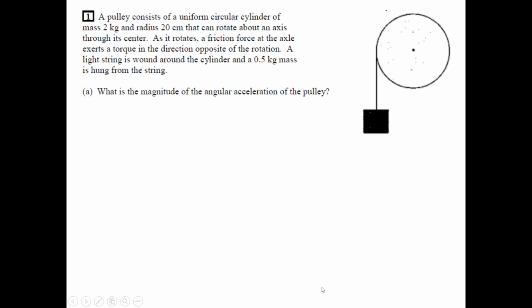Okay, let's start a worksheet problem now, and we're actually going to have to do part A together because it's a little bit unfamiliar. Here we've got, in this case, a pulley, but it's not like the pulleys we've used in the past. This is a massless pulley, and it's actually not even frictionless. There's a friction, so it's pivoted to rotate about its center, but you can think of it like a massive barbell. It really doesn't want to get started rotating, so it's not like our massless pulleys we considered before.